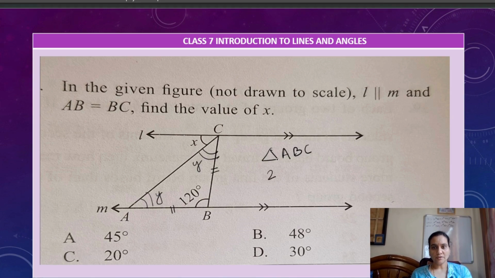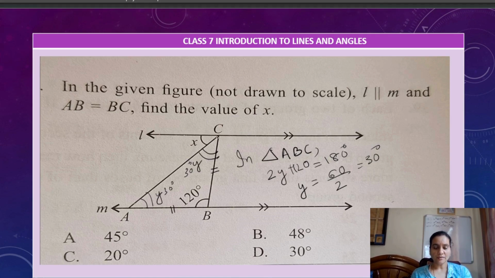So in triangle ABC, 2y plus 120 degrees, we have to use the triangle angle sum theorem. That is, all the angles make 180 degrees. So now y will be equal to how much? 180. First I'll take this plus my 120 to the other side, it will become minus 120, which is 60 degrees. 60 degrees divided by 2, y will actually be equal to 30 degrees, right? So this becomes 30 degrees here, and this also becomes 30 degrees here.